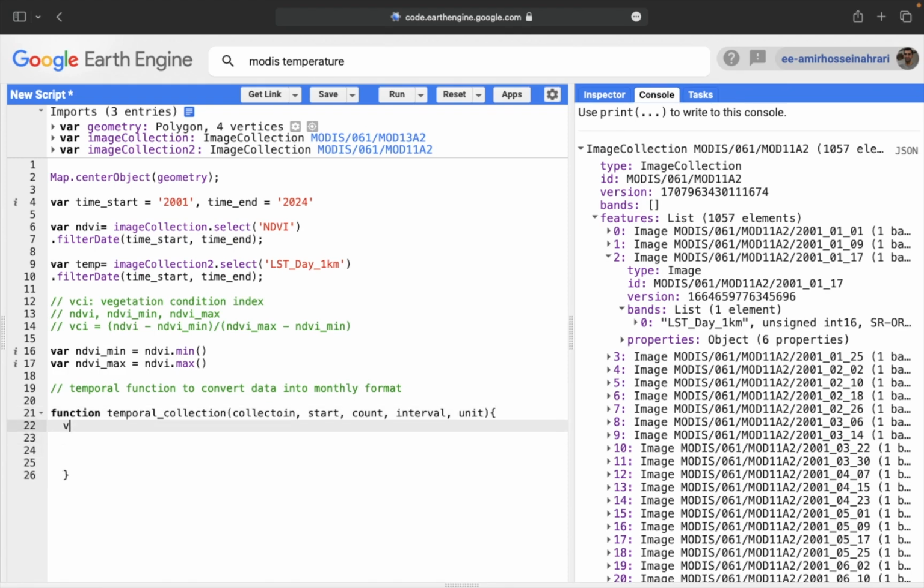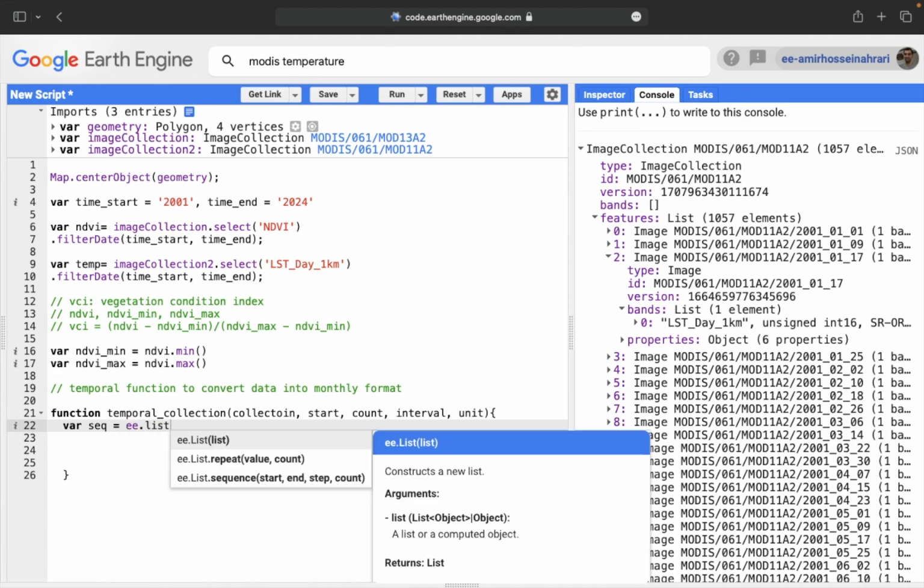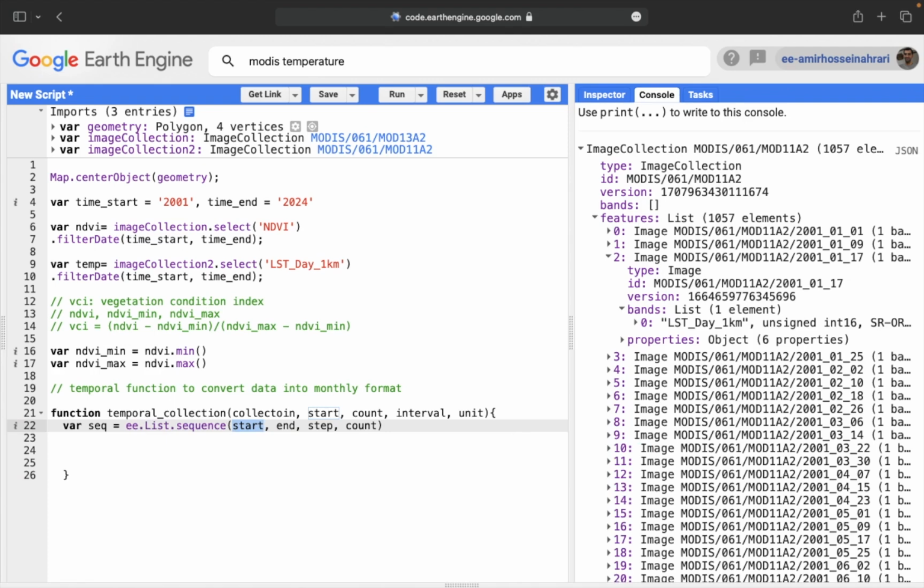So first we need to make a sequence list, actually ee.List.sequence, and this list is starting from 0 to the number that we already set for the count, and because it's starting from 0 it should be subtracted by 1, just like that.